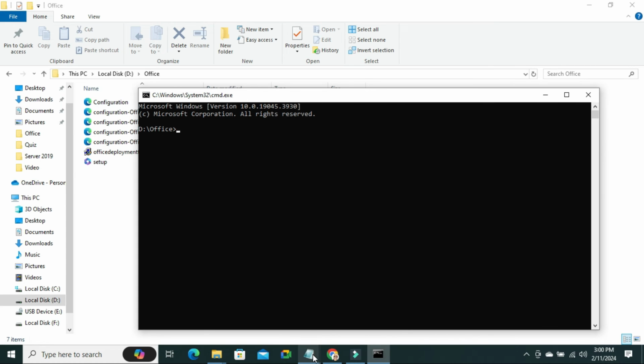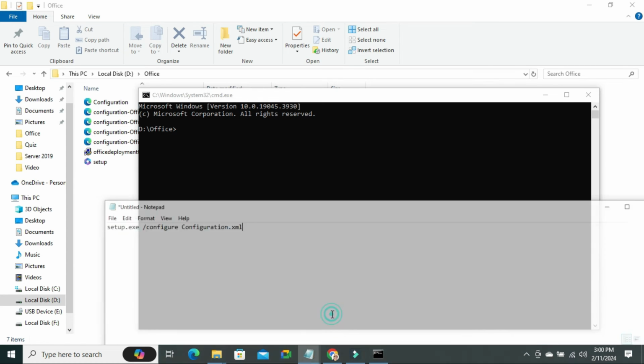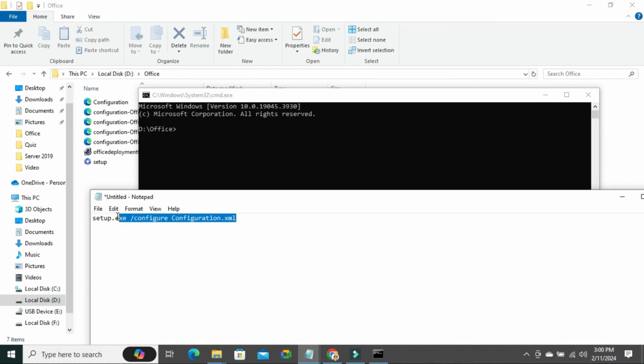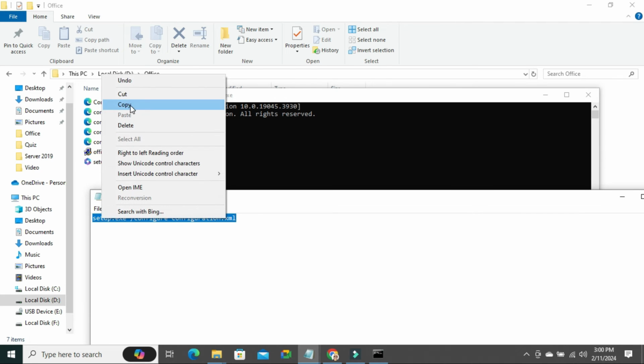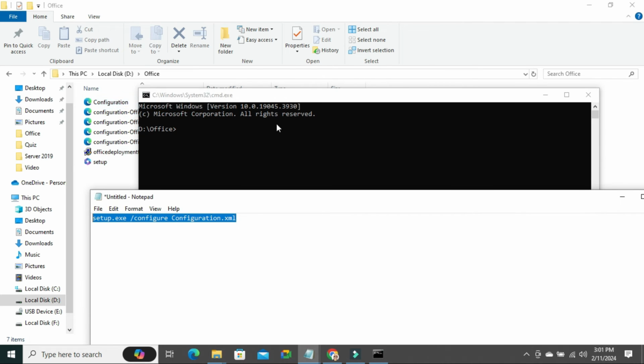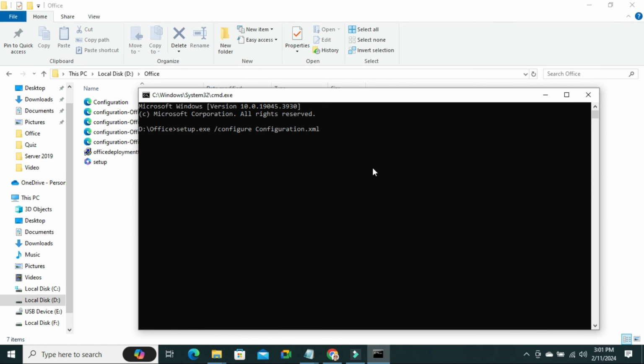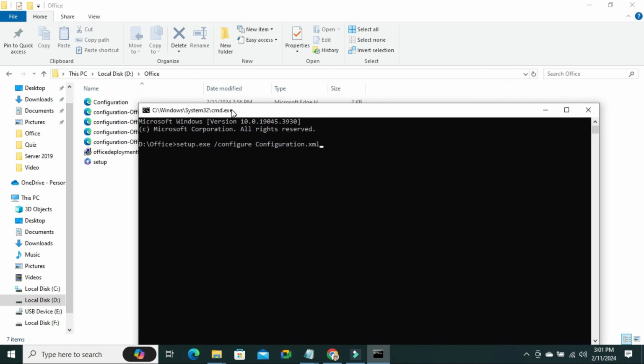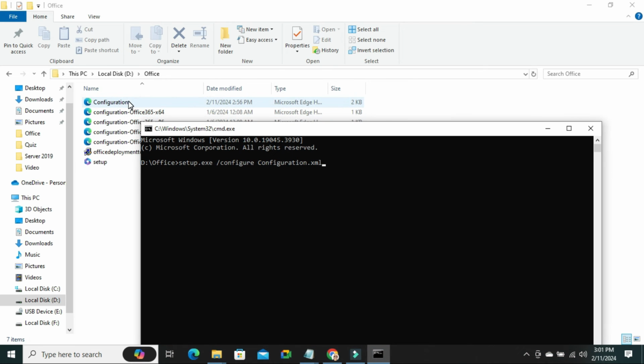Type the command. I'm copying the command and pasting the command: setup.exe, this file, and then slash configure, and then the XML file name, this one, configuration.xml.